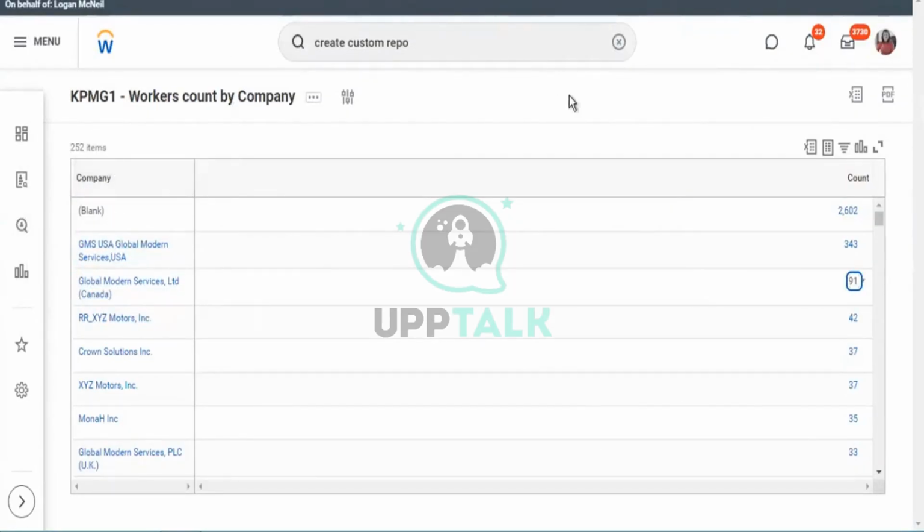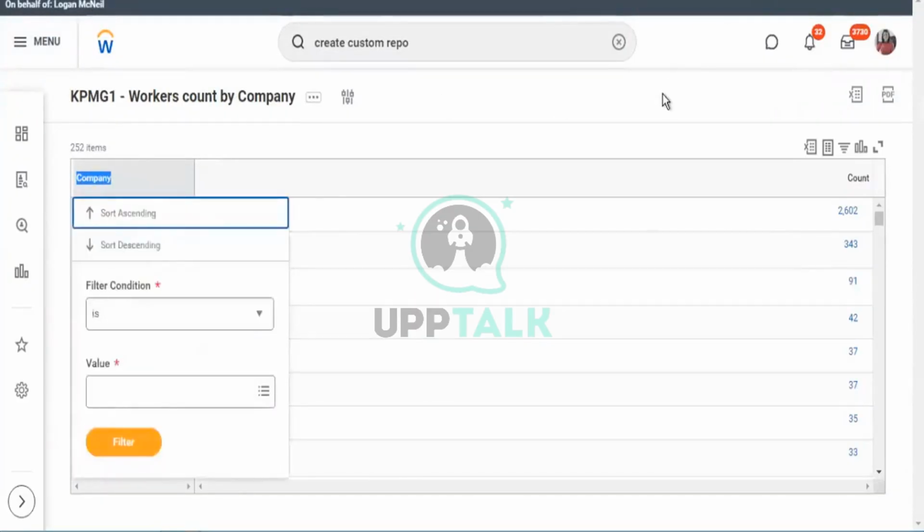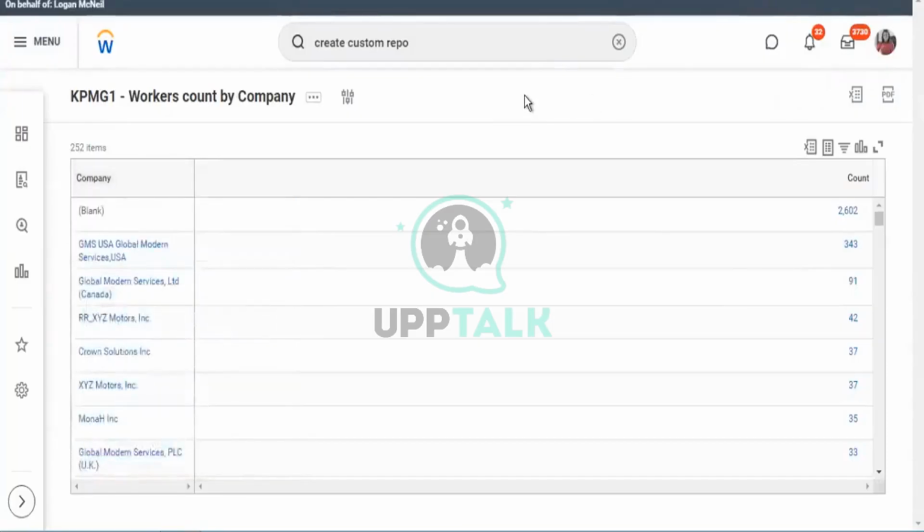The question is, how is Workday getting me the count? I don't remember adding this. The only thing that we added on our report was the row grouping, and we selected company, right. Point number 2, how is Workday getting me the count of workers?